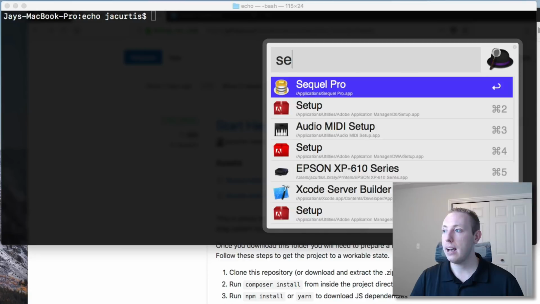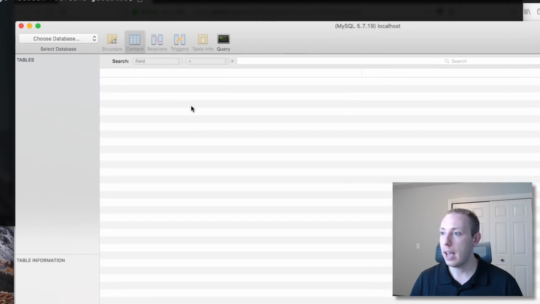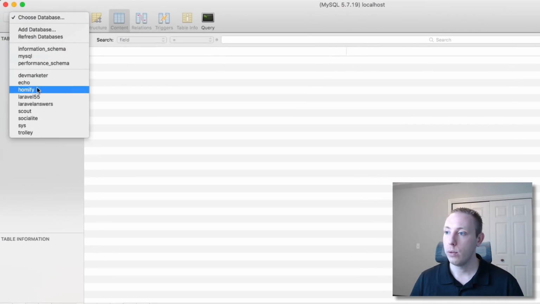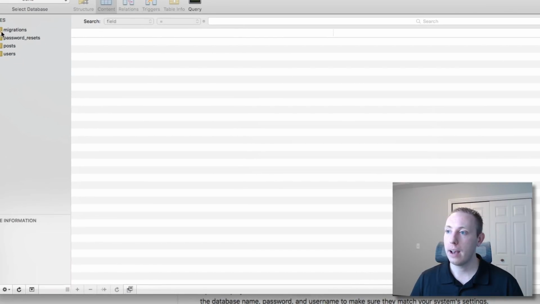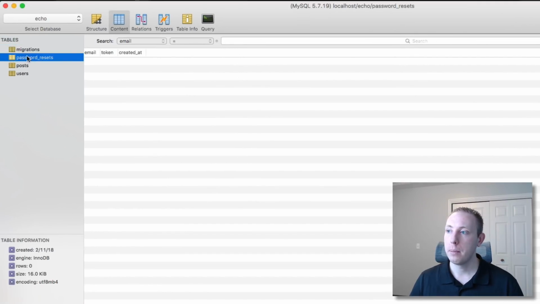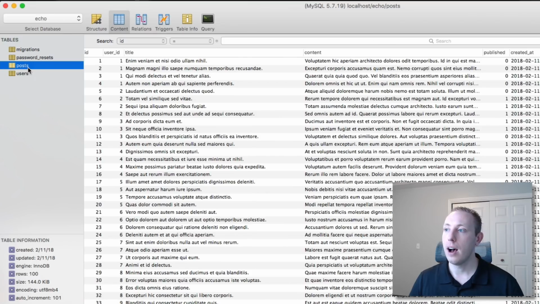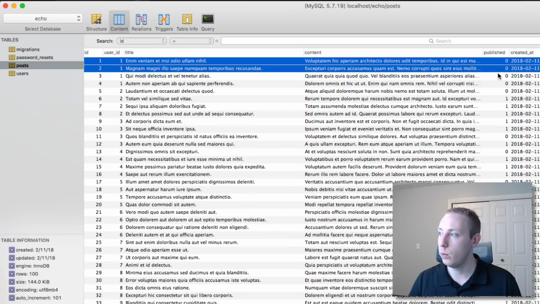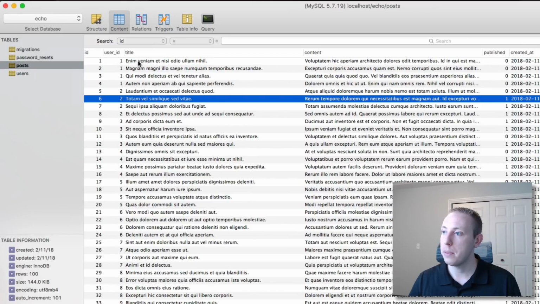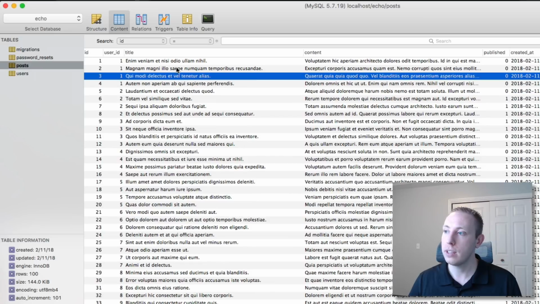Okay, now that we have that, I'm just going to move back to Sequel Pro, and I want to show you what we've created. If we go to Echo, here you can see we have 4 tables: migrations, obviously, password resets, your standard thing there. Then we have our blog posts. You can see we created a bunch of blog posts, 100 to be precise. We've got a title that's randomly generated, a content that's randomly generated. They have a random Boolean value for whether they're published or not. And then at the beginning, we have a user ID to associate each blog post with the user that wrote the blog post. So that's all been created.